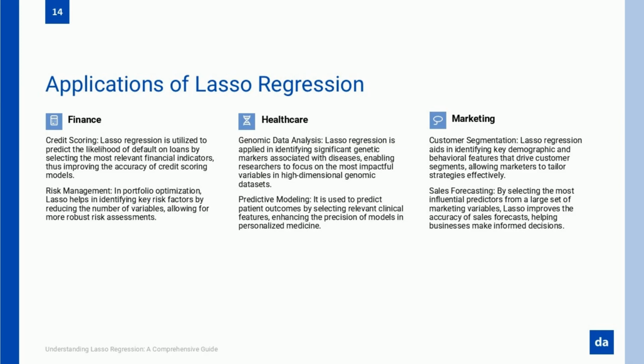So, does this mean we shouldn't use Lasso? Absolutely not. It just means we need to be aware of these limitations and use Lasso when it makes sense. If our goal is to create a lean, efficient model with only the strongest predictors, Lasso is fantastic. If we're dealing with a lot of correlated variables that all have some importance, we might consider Ridge or elastic net instead. Now, let's bring everything together.